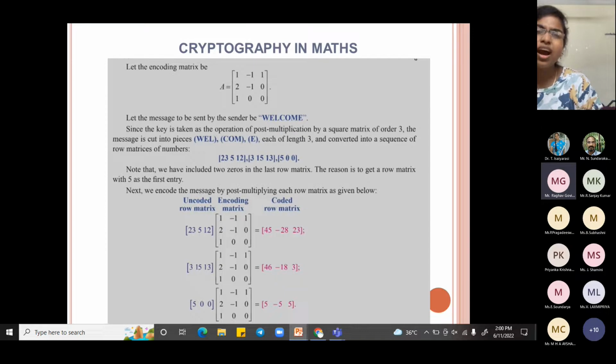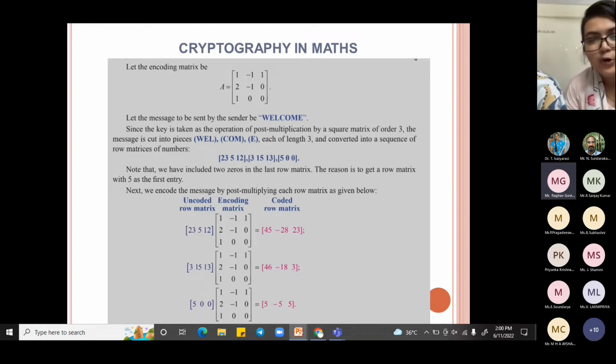Then let us see how cryptography works in maths. Someone will explain that. Maybe some of you will remember what this picture means. It is actually a text from our 12th standard book, where we already studied a little about cryptography. We are given a matrix A, which will be used to encode, and then it will be decoded to get the text.